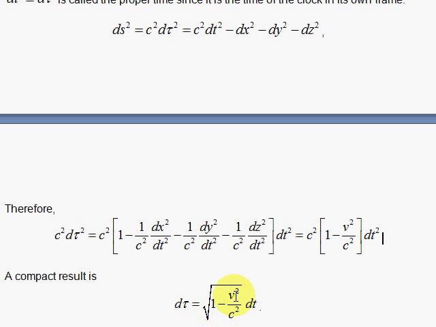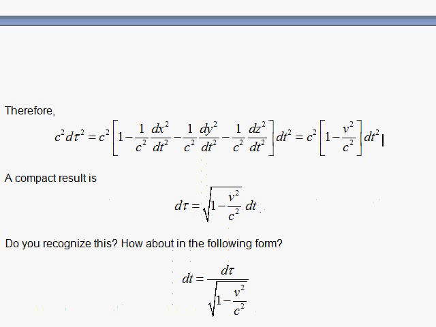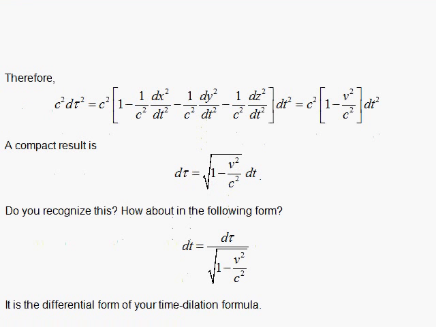See, we mentioned how this keeps showing up, dt, and this is a neat differential form of your time dilation, because dt would be, say, me in the laboratory measuring that clock moving by, so I see a delta t, a delta x, a delta y, and a delta z, but that clock in its frame just has the d tau. So think of this as the differential form of our time dilation formula, where before we had this as a t and this is a t naught. So that's a neat little way to review time dilation and see it in differential form.